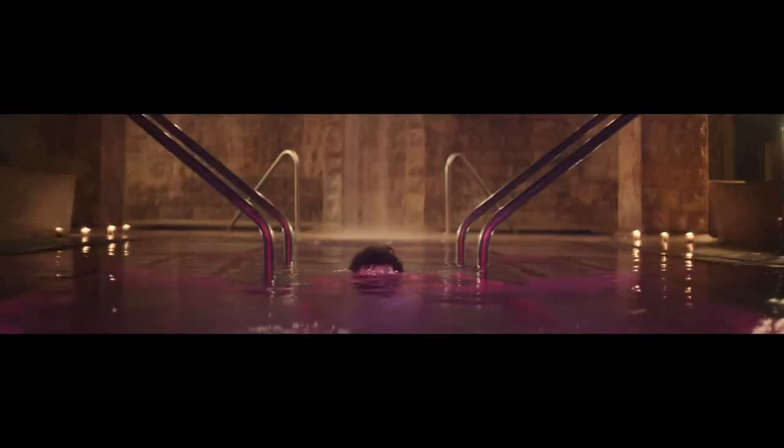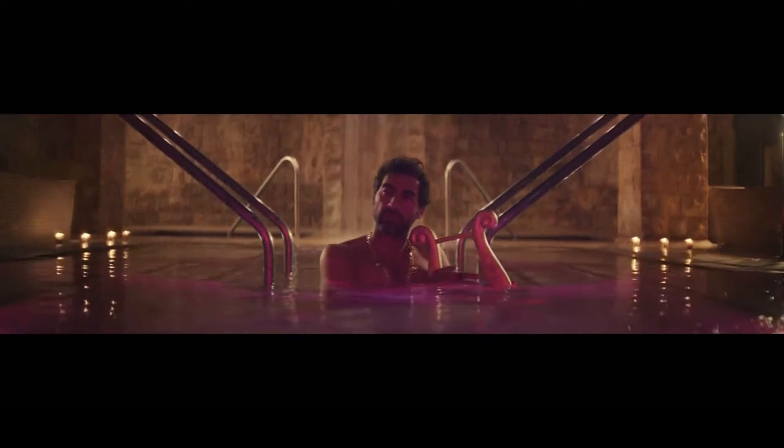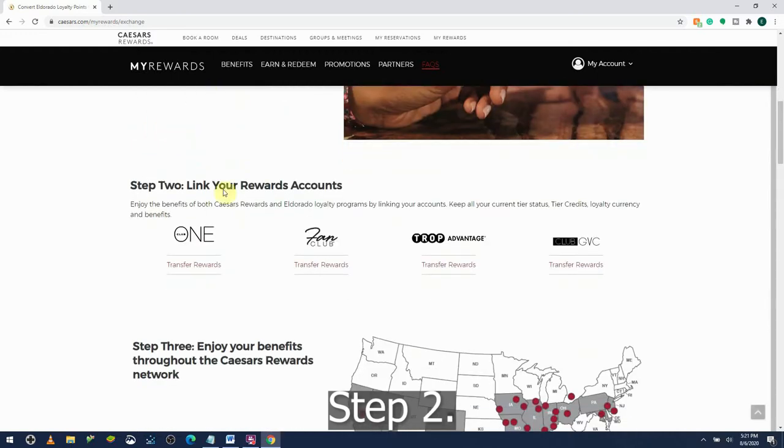If you're already a Caesars Rewards member, or Total Rewards member as they used to call it, just sign into your Caesars account and move on to step 2. Step 2. Link your existing Fan Club card to your Caesars account.